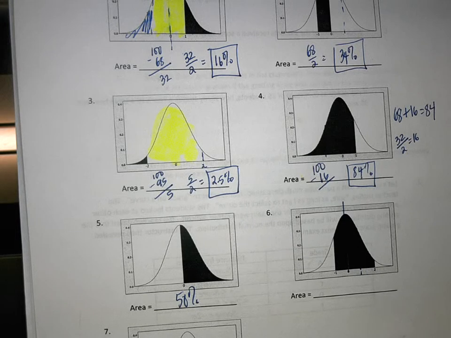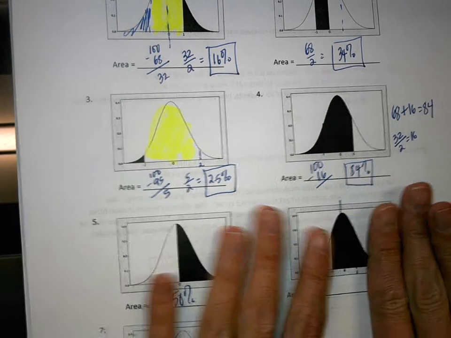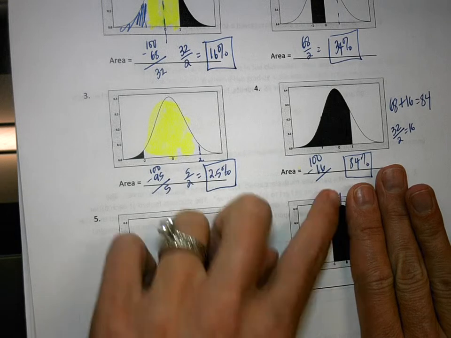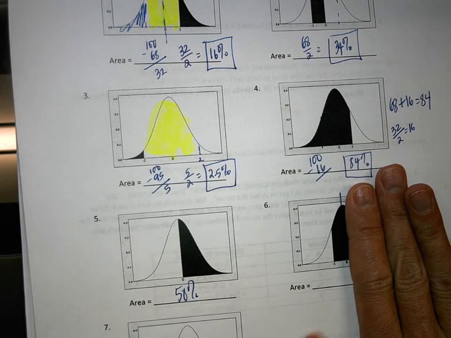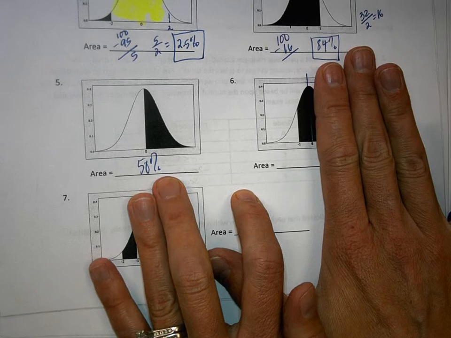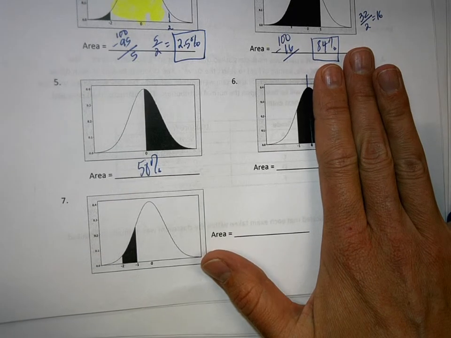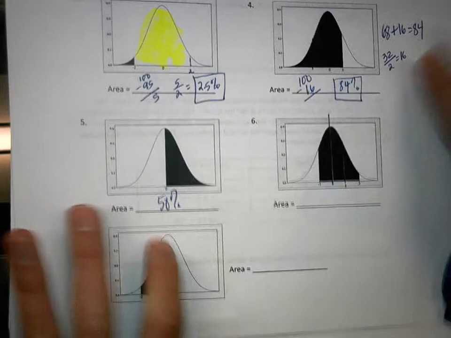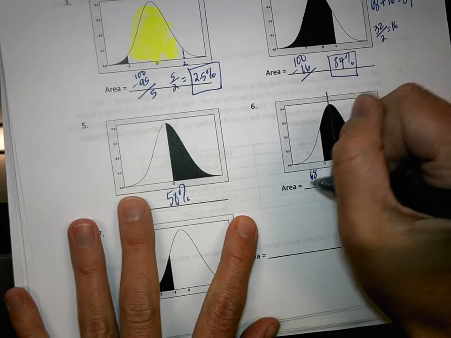Now, I did this a little different. I didn't notice that at first. And so I know 1 standard deviation is 68. If I were to cut this in half, half of 68% is 34. So this piece here from 0 left is half of 68, right? Which is 34. So I took 68 divided by 2, which gave me 34.